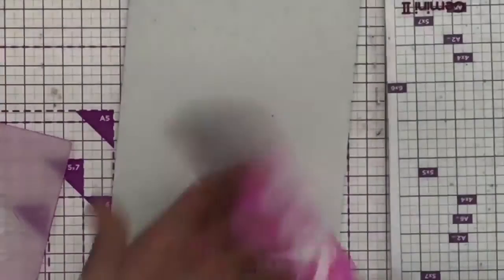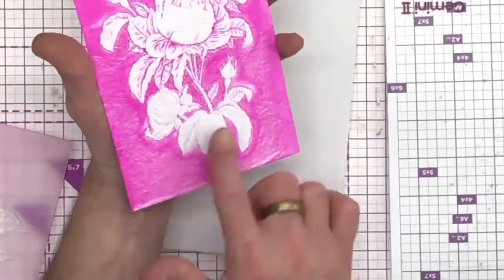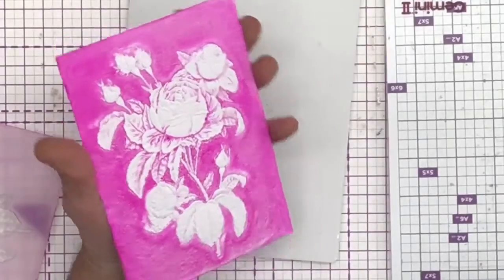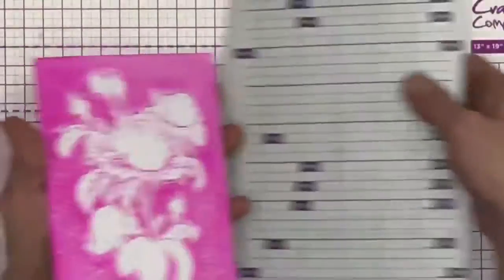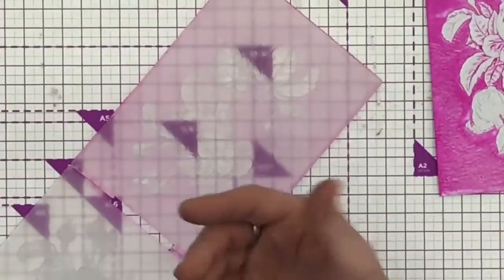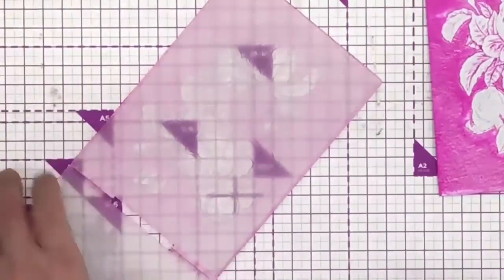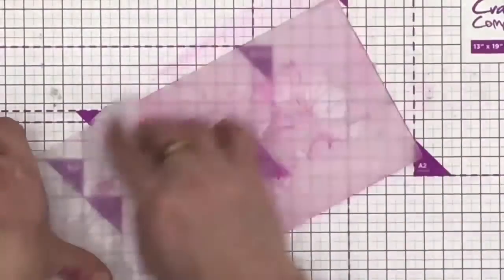And this is what I mean by, because of the direction that I went in, I've got some roundness down at the bottom, roundness at the side here, straight on at the top there, left to right. So you're going to get a different look each time. I love letterpress techniques, and the more ink that you use, the stronger it'll be. The less the ink, of course, the more subtle in design it's going to be. I'm just going to go in with a wipe and clean this off.